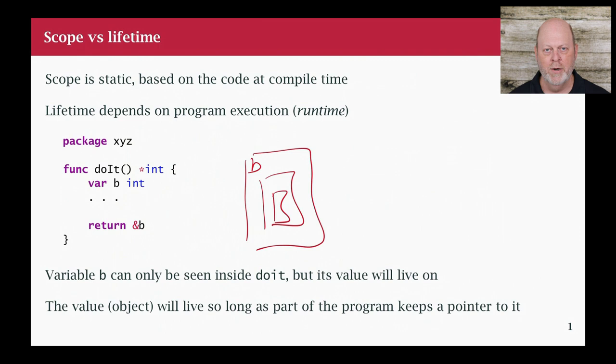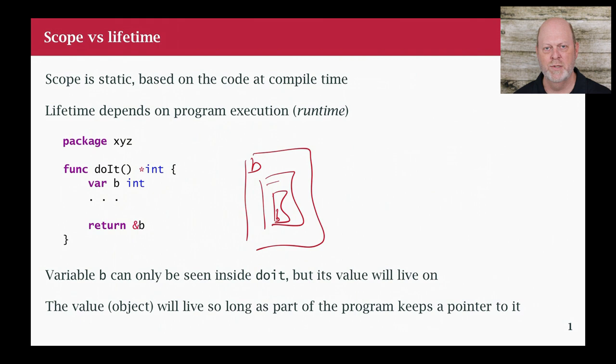And if I declare a B out here in the outer scope, it's visible in the next scope. And if I declare a different B in the inner scope, then that's the B that's visible, and so on, right? So again, we have nested scopes. And scope in that sense is static. It's a feature of the programming text, the code that you write. It's a compile time thing. It's about who can see the variable name and get access to the variable to read it or write it. Again, it's really about the text of the program, and it's something that the compiler looks at when you compile the code to say, well, is that variable in scope? Can you reference it? Fine.